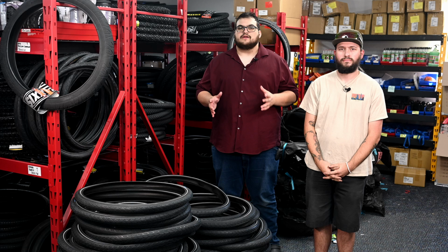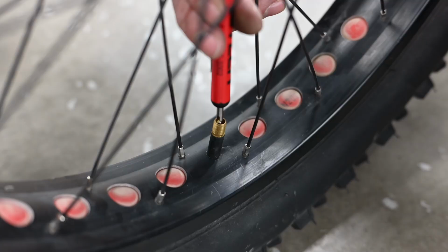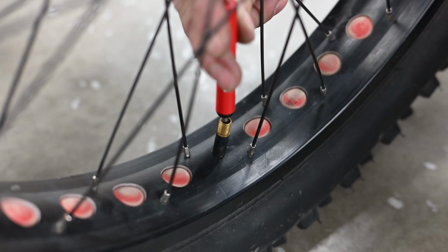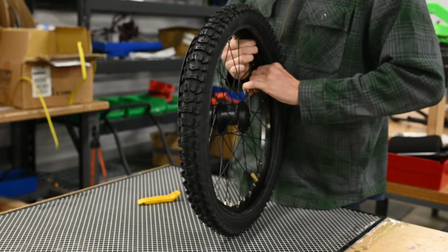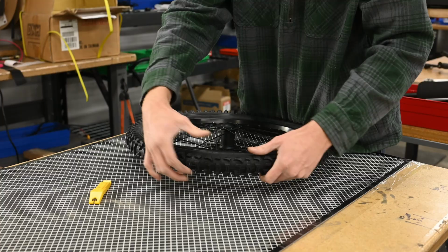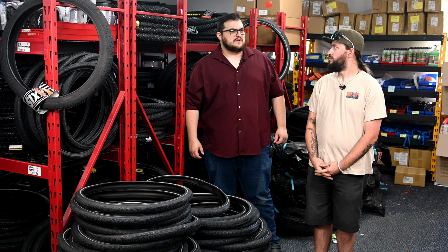Dottie Durden on YouTube asks, where and how do you replace a bent Presta valve? It depends if you have a Schwalbe Presta tube with a replaceable valve core. You can remove the valve core by unscrewing it without removing the tube or tire from your wheel. If your tube does not have a removable core, though, the best thing to do with a bent Presta valve is to get a new tube. Tubes are affordable enough, so it wouldn't be fun to repair the valve for it to fail while on a ride. We have options on our website for replacement tubes if desired. Yeah, it's definitely a lot less annoying to just replace the whole tube.